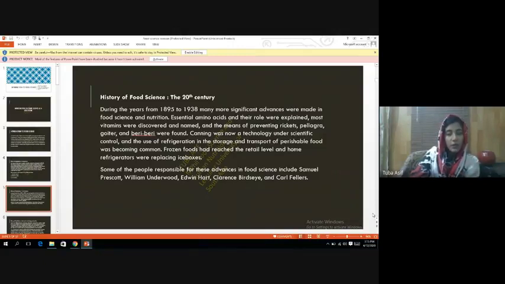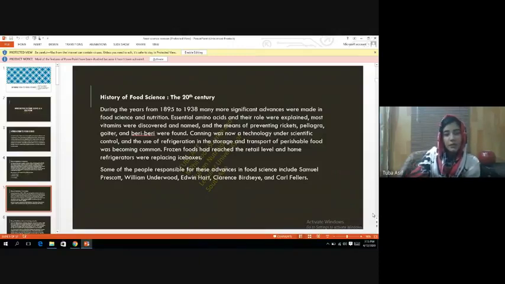And the various vitamins were discovered in this time period, and they were named, and their functions were also determined: the role of vitamin A in maintaining vision, the role of vitamin D in bone health, the factors associated with the mechanism of vitamin D, and how rickets could be prevented, and how pellagra and goiter and beriberi can be cured and treated if vitamins are provided to the body.